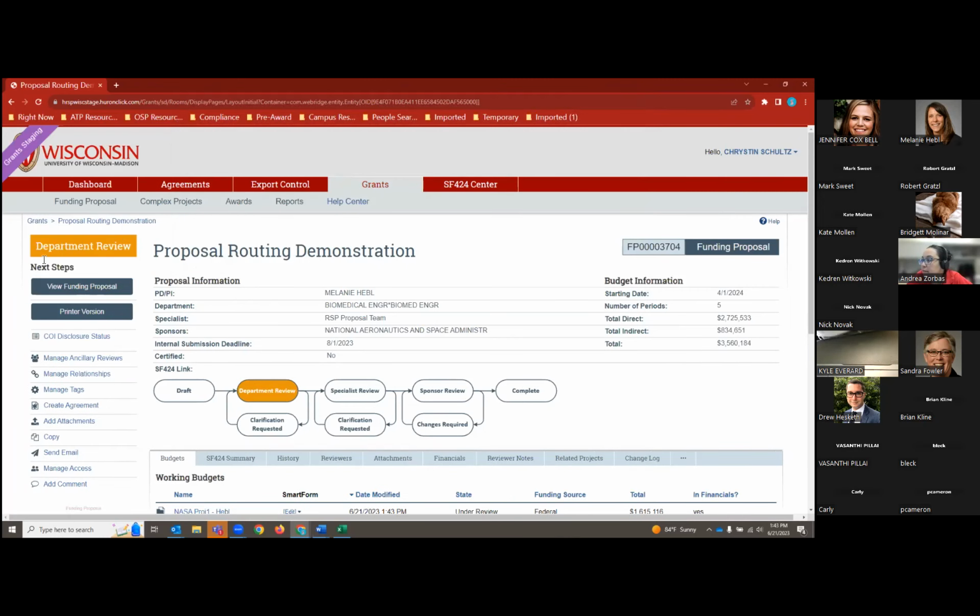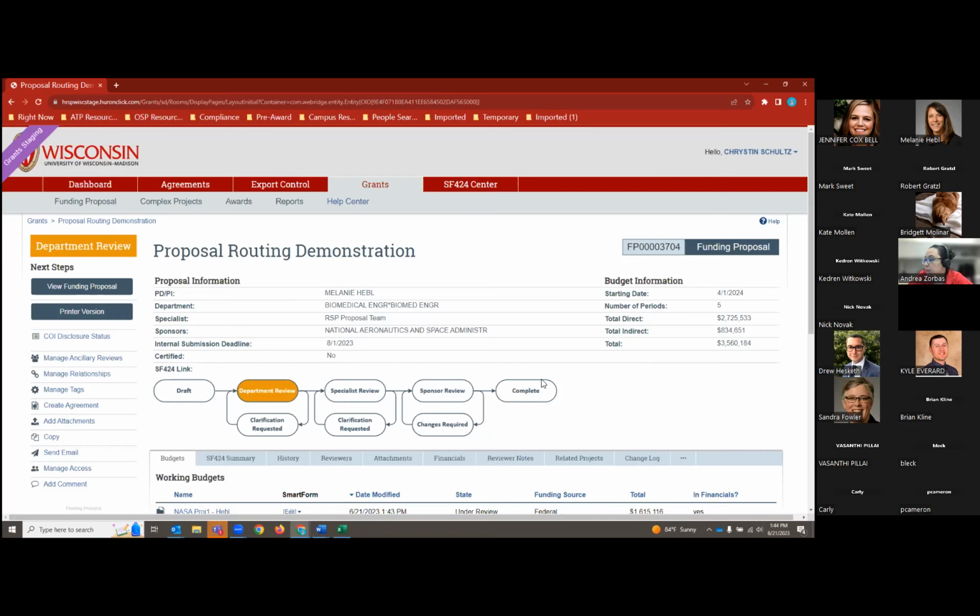The first is that this will change to department review, and it will now be in the department's work list, or the division's, the dean's office work list. I no longer have edit access, so it's a view funding proposal. The certification link has been sent to the PI, and a notification goes to the division. It will go to the admin contact listed in addition to the PM. Okay, and that's all that's done so far.